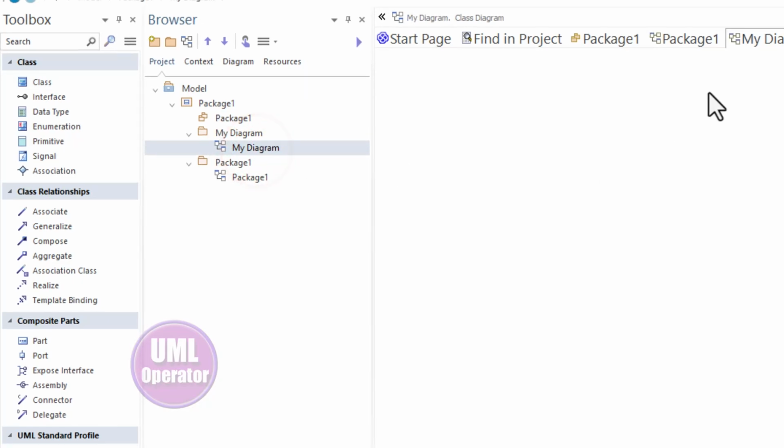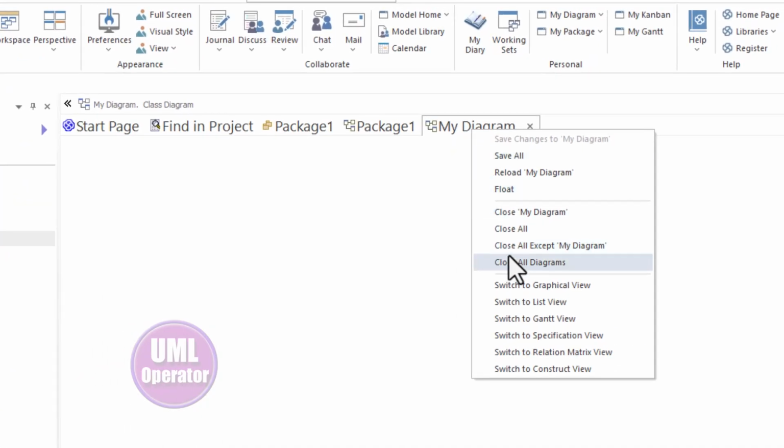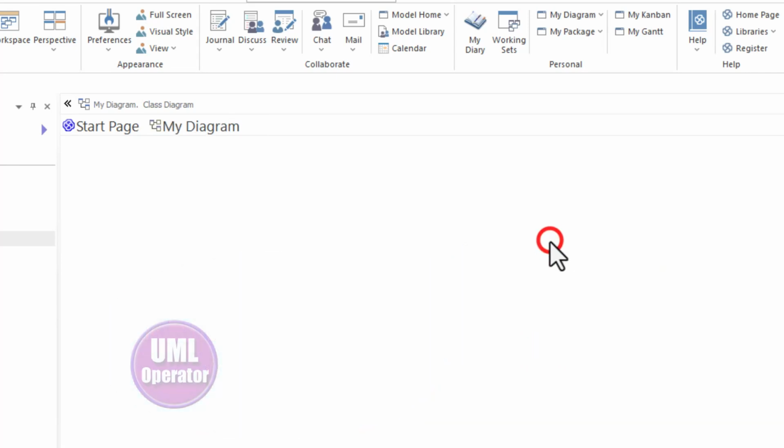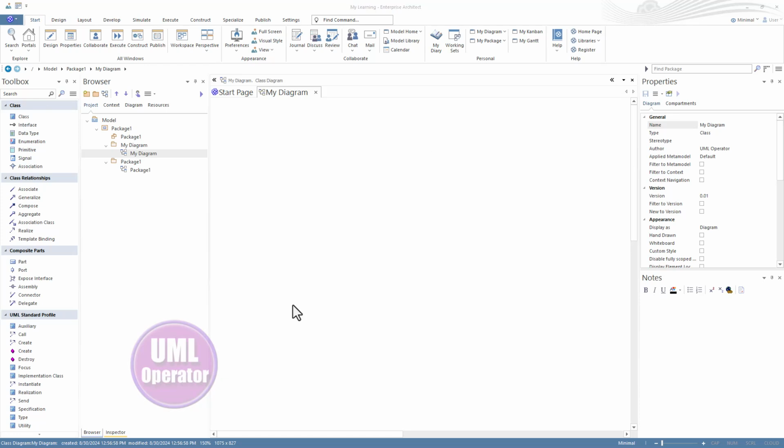All right, so I'm going to go ahead and double click and open it up. Then I'm going to right click in here, and I just only want to see this diagram. All right, select it. Now this is the only thing that is open. Now this is your Sparx instance, and if you are allowed, unless the model administrator is constraining you, you can do anything you want here, set it up.